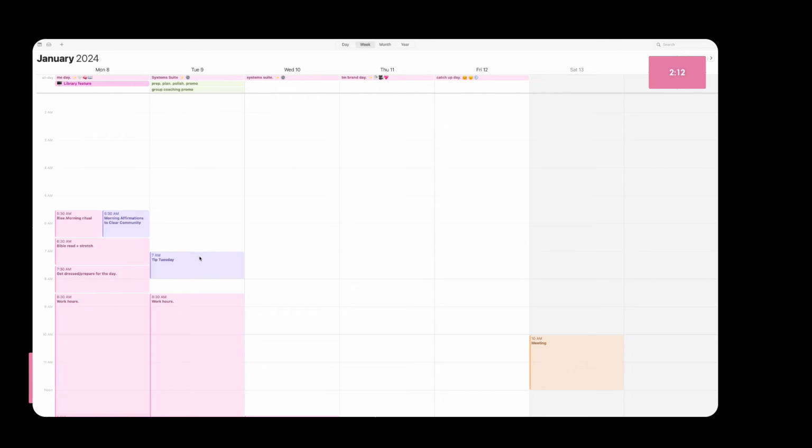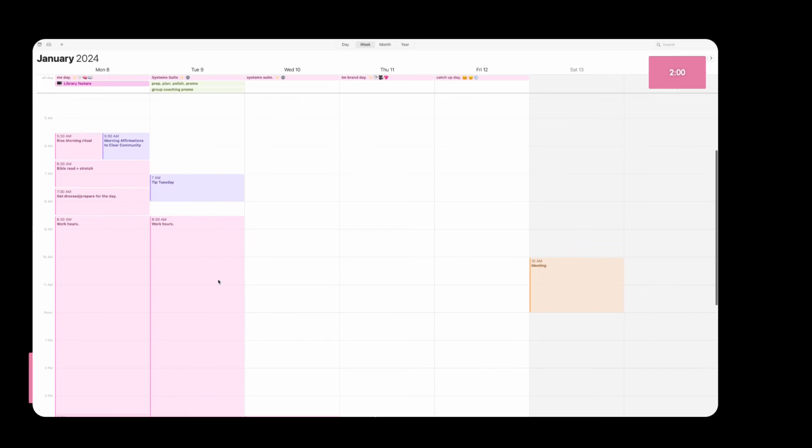So iCal is really easy. I like that it's chic, it's clean. The only thing that I would like Apple to do for us is on our phones. I don't want the calendar to be red, but whatever. This is an easy way that you can get your things done.